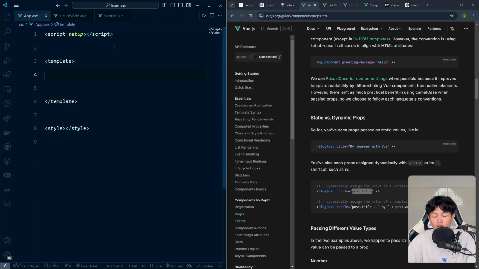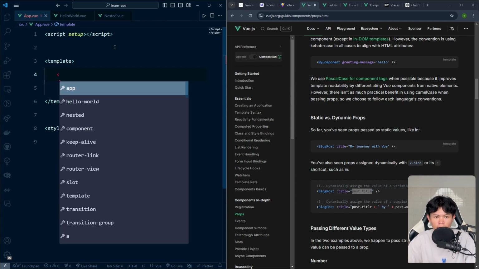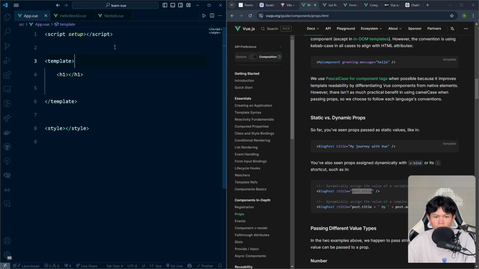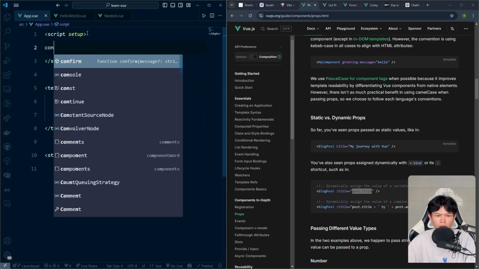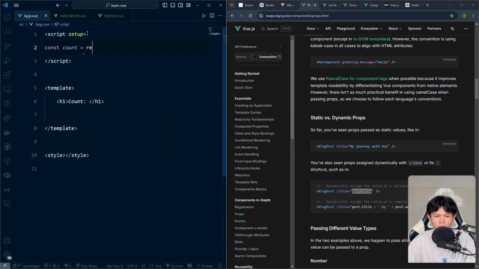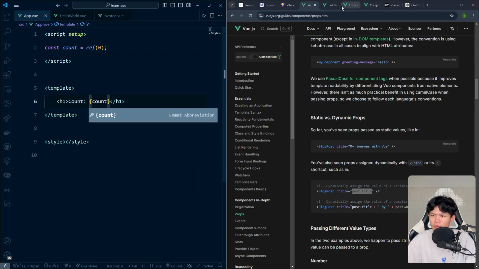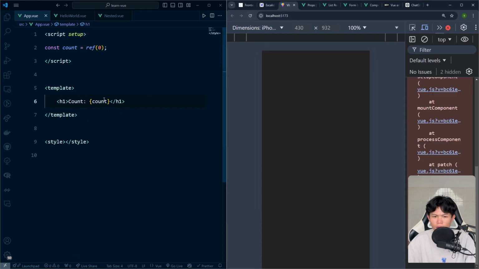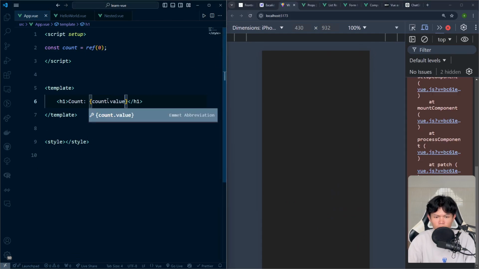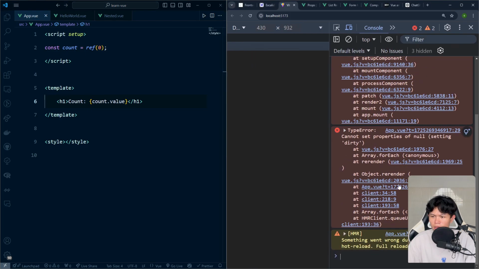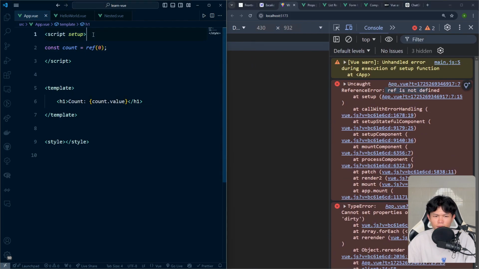Maybe I can first explain what I'm going to try. What I wanted to know, I'm going to show an example of what I know in React. For example, we have the counts, and counts is going to be equal to ref 0. Then we can do counts right here. No need for value. Yeah, we do need value, right? Wait, this is happening. Ref is not defined. Oh, again.